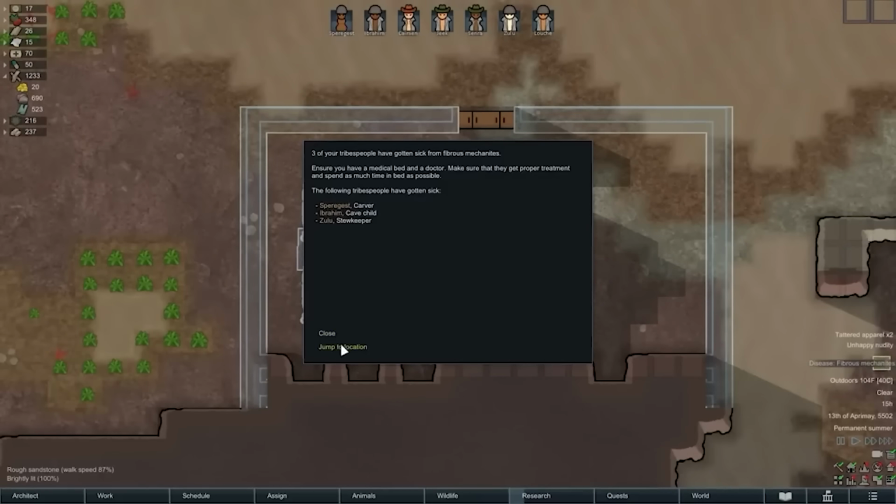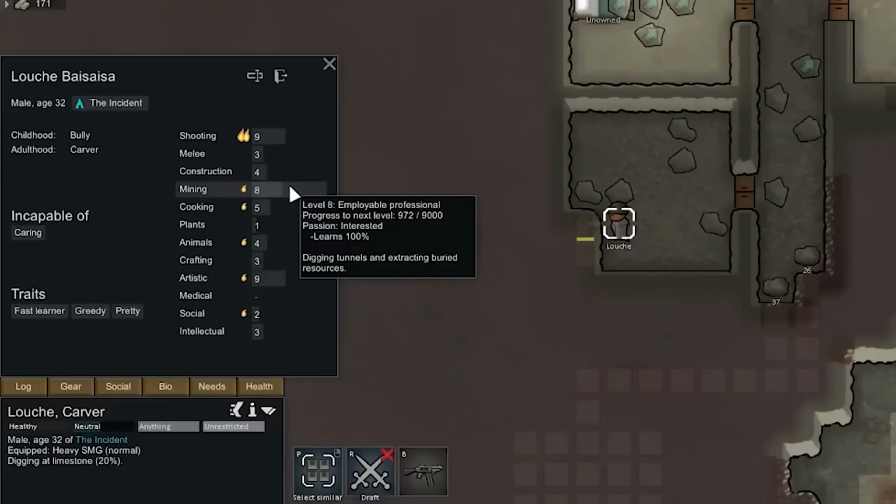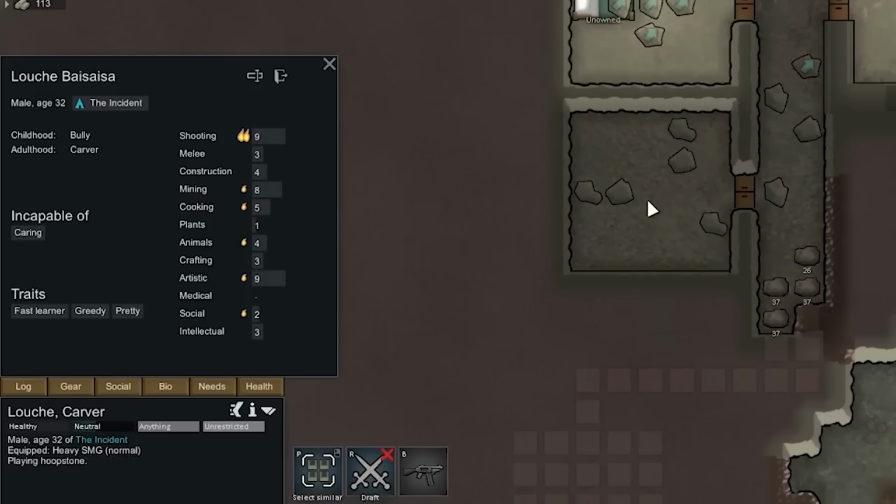Everybody has fibrous mechanites. Prepare to be in pain and move faster. Well, thanks to the meerkat for this helpful comment. I didn't realize that fast learner made you so much, well, faster. So pretty much every single burning passion here is the equivalent of a double burning passion. It's more overpowered than I had anticipated. It's good to know what you're working with.